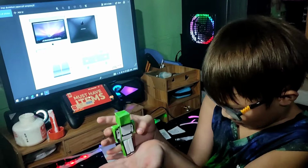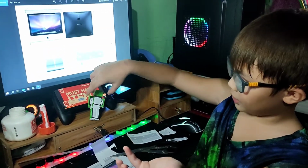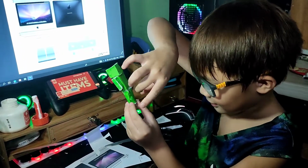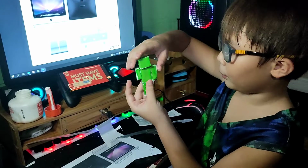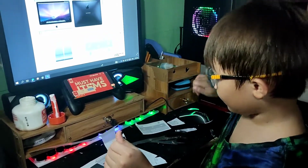Here's the finished product. See? You can see, it's very nice. It cannot stand on its own because it's crippled. The legs are broken. It's very hard to put in the holes, but yeah. Can you show it, Lloydie?